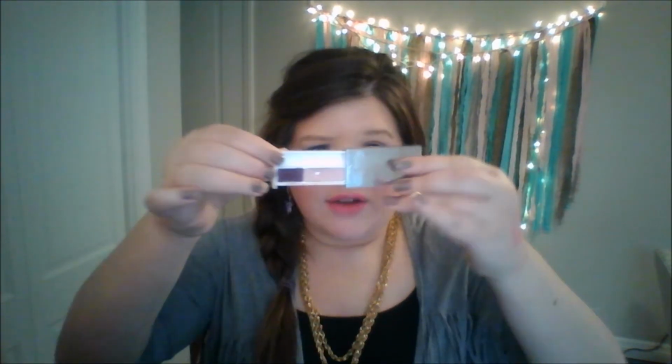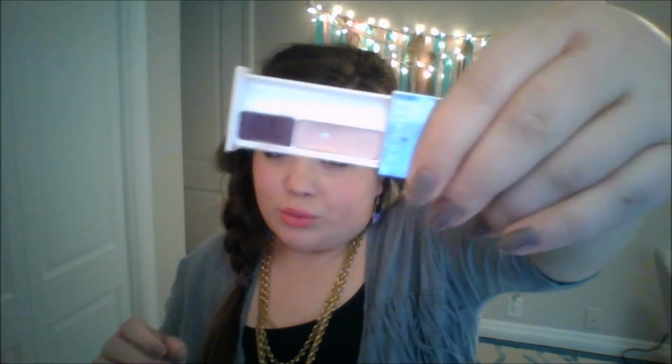It's an eyeshadow duo, and at first I am in love with the packaging. It pulls out like this, and you get a little sponge brush, which I never use, and you get two colors here. This duo is in the shade 20, Jammin is the name, and you get two really beautifully pigmented shadows. I actually just hit pan on this pink one today. It's a light, very neutral pink color, perfect for an all over lid and a highlight color. I'm trying to find another spot on my hand, but like I said, it's super pigmented. They both have shimmer, but it's just really pretty.